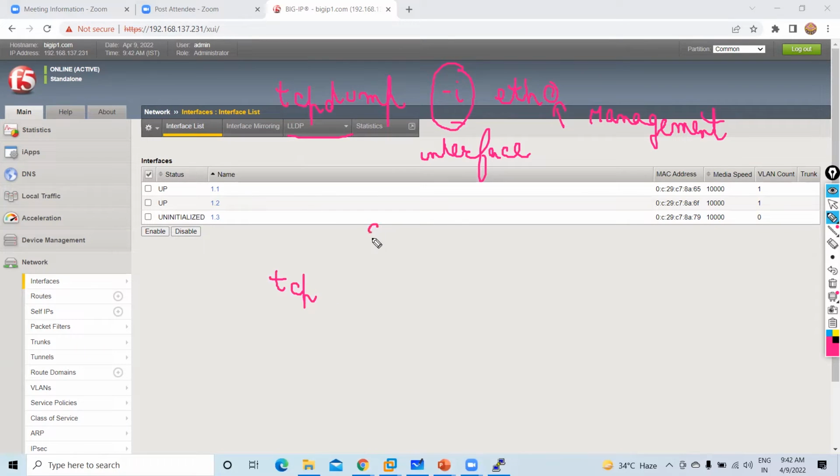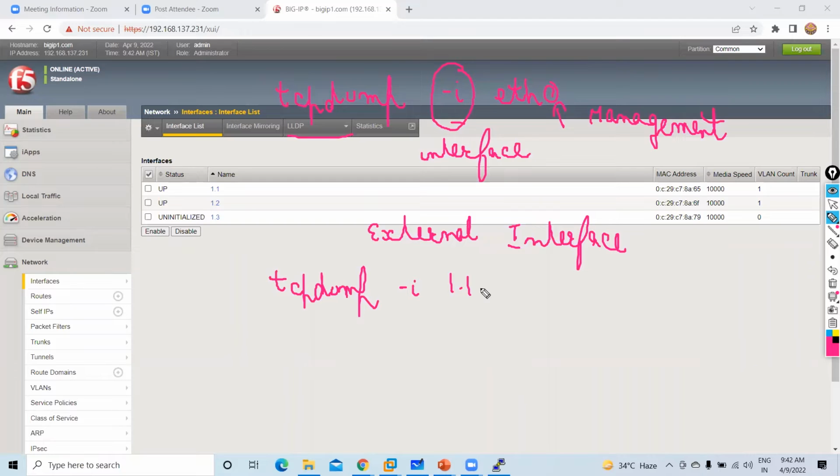Let's say I want to capture traffic on my external interface. So the command to run is tcpdump -i 1.1. A particular interface I want to capture. So that is how to capture traffic through tcpdump on a particular interface. Very important, guys. You need to understand the syntax.